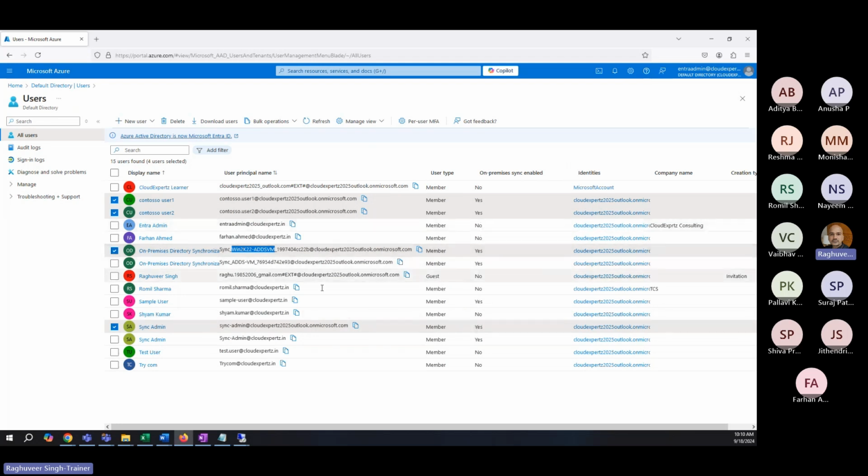So that is how you know that my synchronization, my hybrid identity use case, is perfectly working fine. I'm able to synchronize my identities from my on-premises or any third-party identity service provider which uses LDAP and Kerberos authentication to my Microsoft Entra ID.